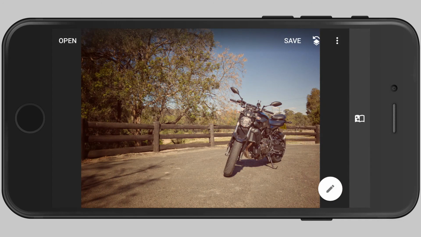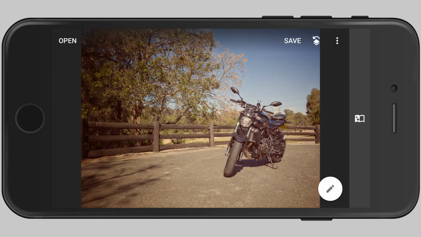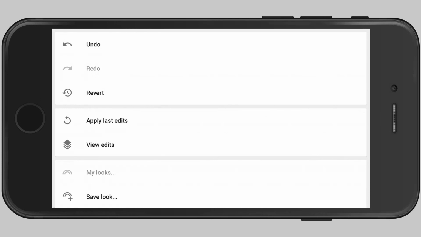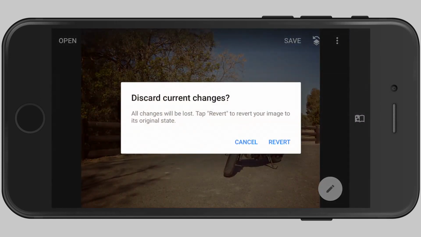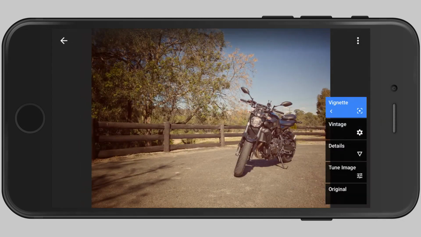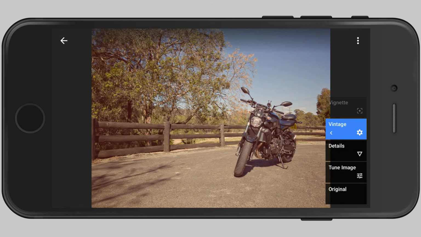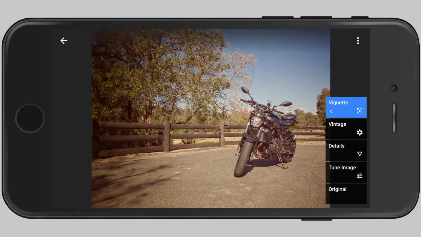Let's check out once more the full edit. That was it before, that's it after. And if I want to edit or undo any of these settings, undo the last setting, revert completely to all the changes, which is not what I want, or I can go through the individual edits and I can see the different adjustments back and forth. This is when we were just doing detail. This is after we've just done the basic tuning. This is the vintage look, and this is after the final vignette.